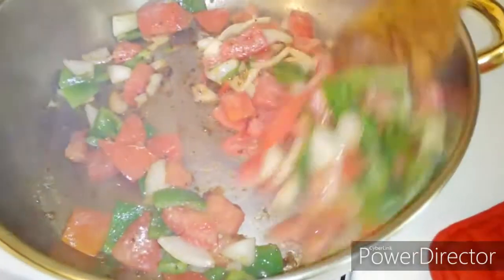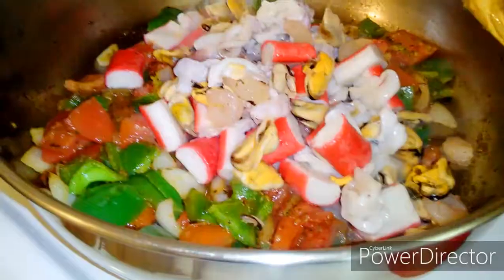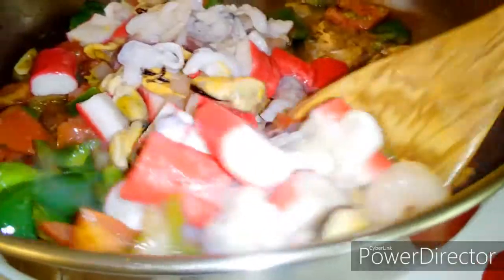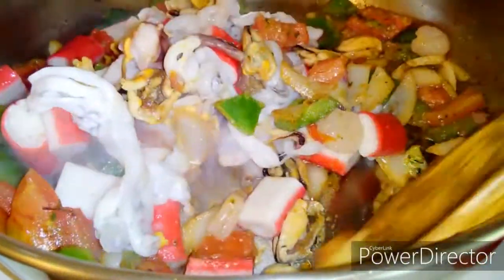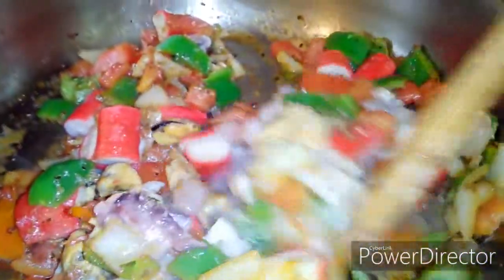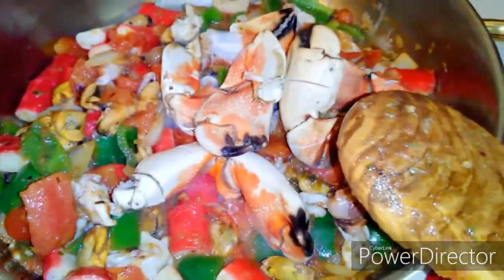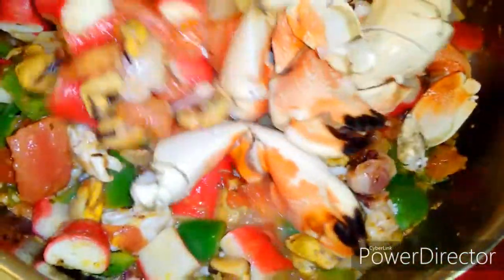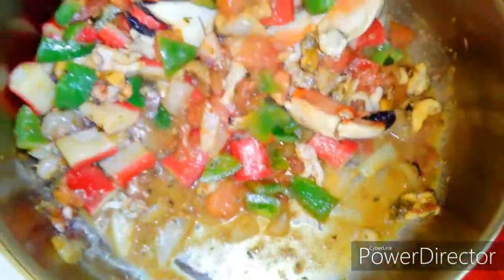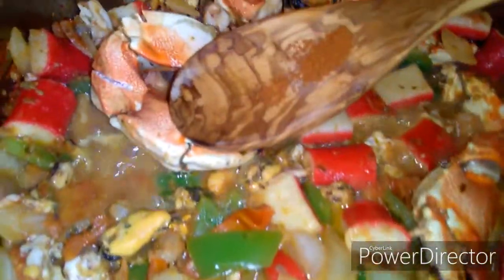I'm giving it a good stir, and right after I add the seafood mix, okay? And I'm going to give it a good stir as well. Be sure that all the Haitian seasoning is filled with good flavor. You know, I would recommend that you give it a try. And then the Jonah crab claws. Okay, so this is pretty simple. Just adding the seasonings, the bell peppers, the onions, tomatoes, and then the seafood. You're going to let this marinate nice and well.